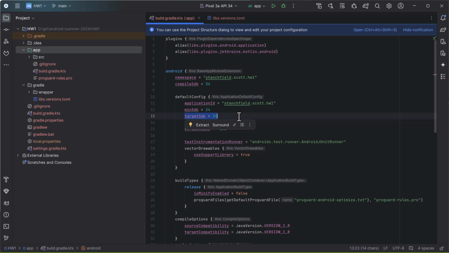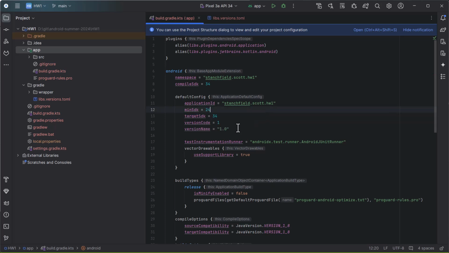And what I mean by that is, let's suppose, for example, you were testing your application on SDK 30. And on 30, maybe one of the behaviors it did was displaying a round border around an icon. In 34, maybe they changed it to display a square border as the default for icons on the home screen, for example. If you say target SDK 34, you're going to see a square border. If you said target SDK 30, you'd see the round border. But think of this mostly as which version of Android you're saying that you've tested your application against.